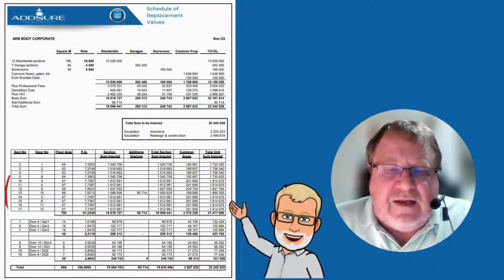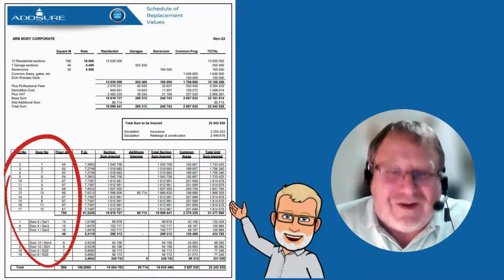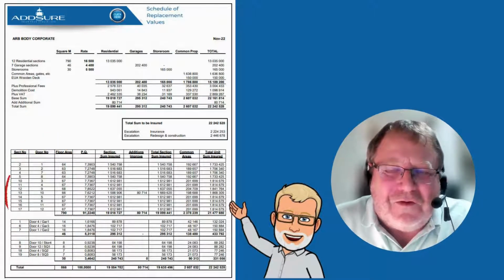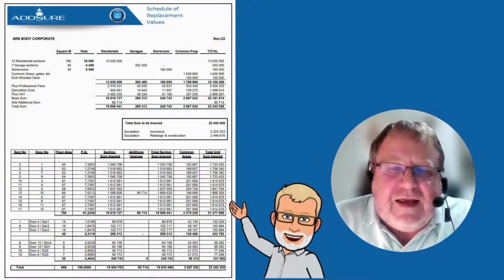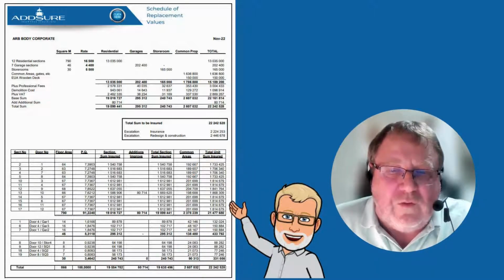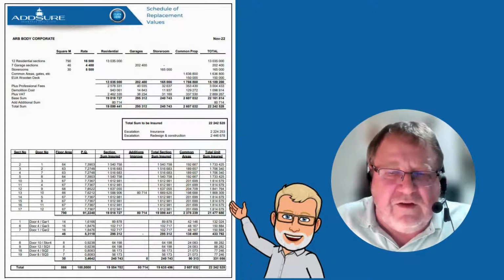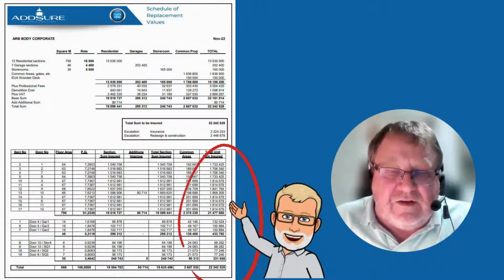So in a nutshell, in layman's terms, it must be a list of section numbers. We like to put the unit numbers next to the section numbers, and then show the total of each person's unit sum insured. Remember, that's the section plus the undivided share in the common property, the unit sum total, and then the total of all of the units. So that's the basics. But we've got a nice example, and it's become pretty much the industry standard on how to set it out.